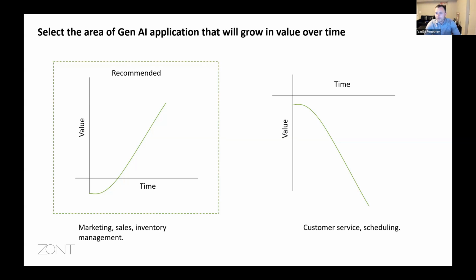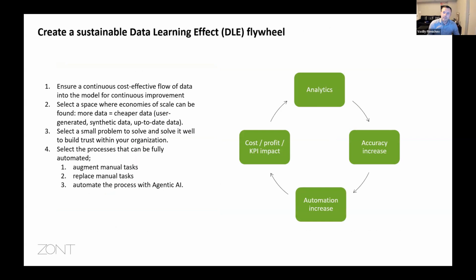With all that, once we've narrowed down or shortlisted the use cases where we want to apply artificial intelligence, here's what we ultimately want to achieve. We want to achieve what's called a data learning effect. It's the flywheel of feeding information into our model, improving the model as the result of additional information, making the model put out better results, increasing automation, which either cuts our cost, increases profit, or moves the needle on some sort of KPI.